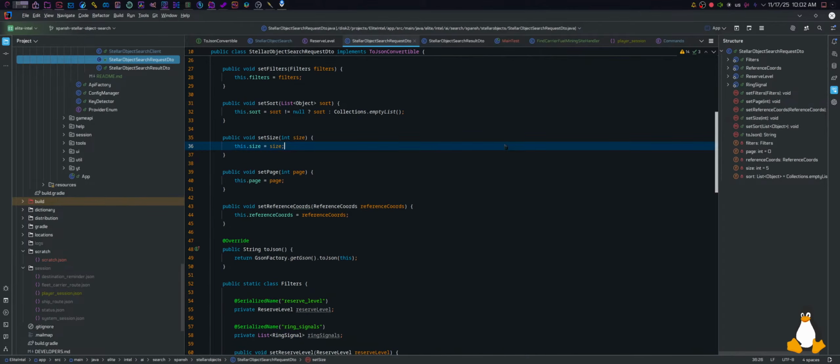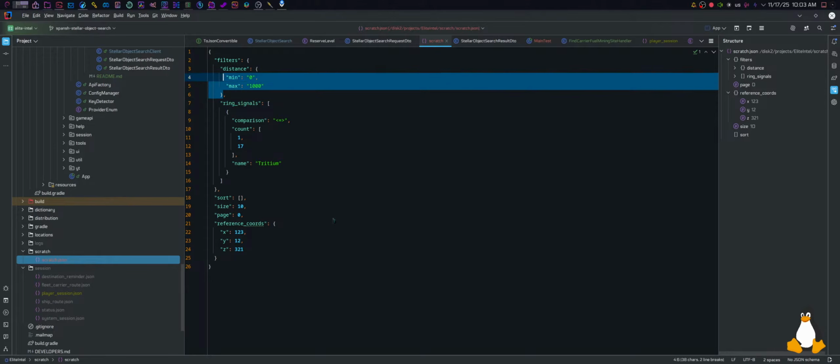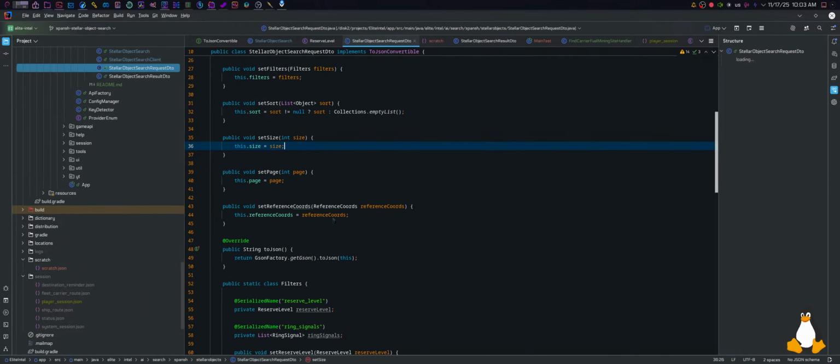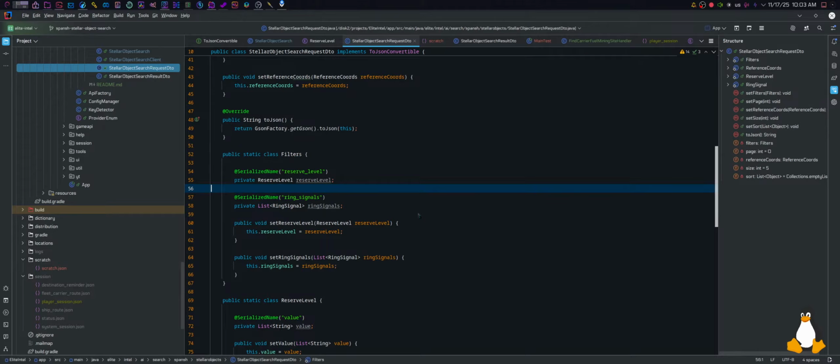There. Okay. Scratch. So distances and filters. I need to represent that inside of the filter. Filters. Sure do not have that.